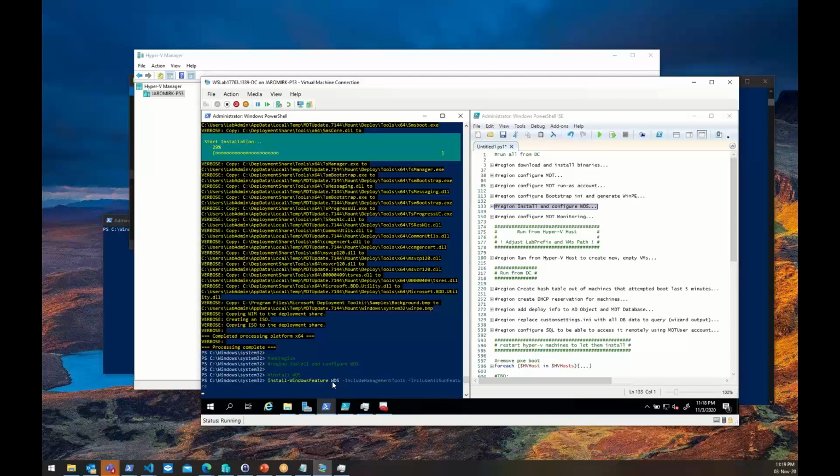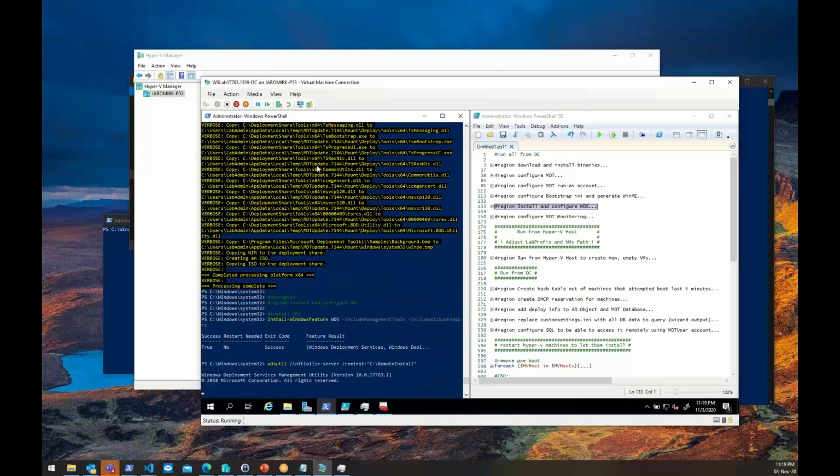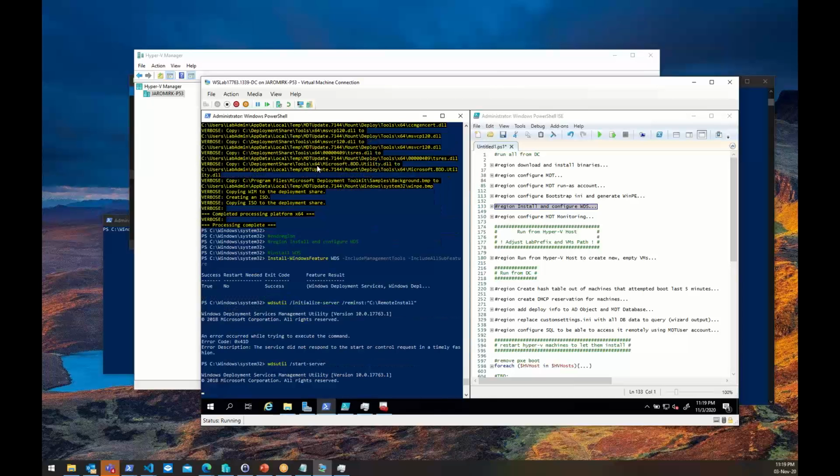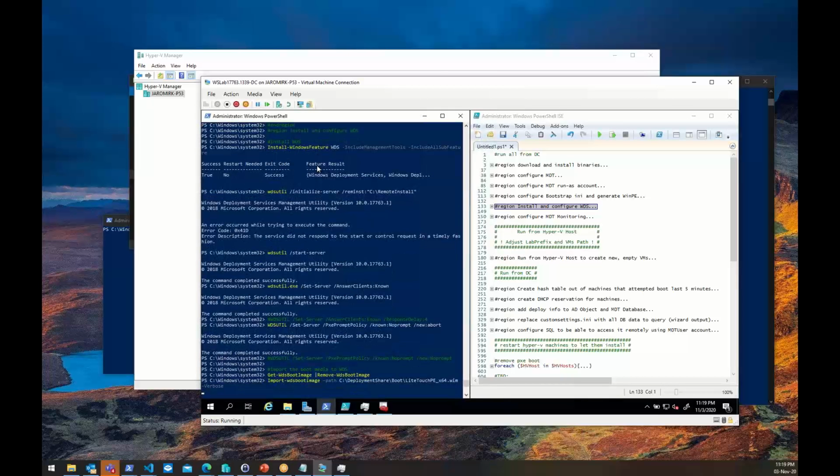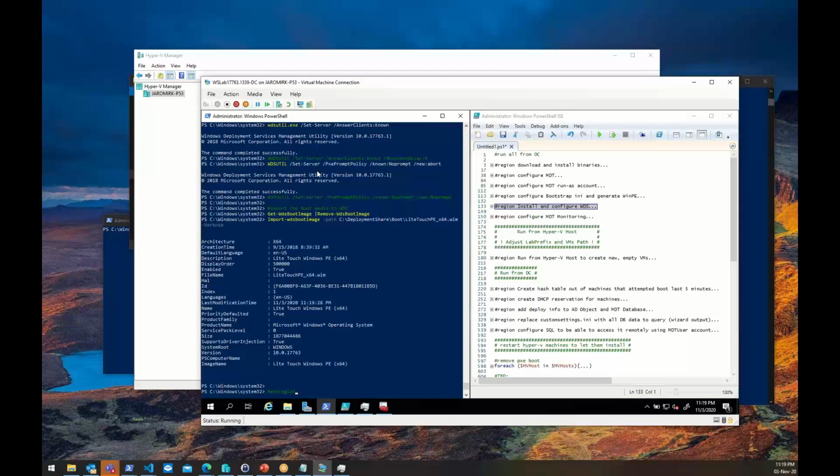Now in this scenario, I was again lazy, so I'm doing everything on a domain controller. I'm actually running everything on this machine. In the real world, you would probably invoke everything on the remote machine, because you don't want to log into the machine where you do everything. You would normally have one management machine, and from the management machine, you would configure the entire infrastructure. So you would probably configure a remote server to be Microsoft Deployment Toolkit with all of this stuff. Okay, so WDS is configured.